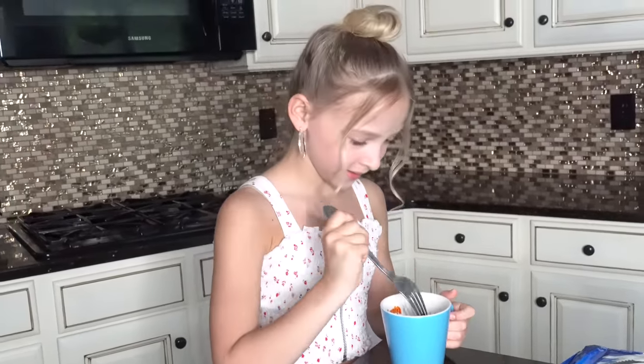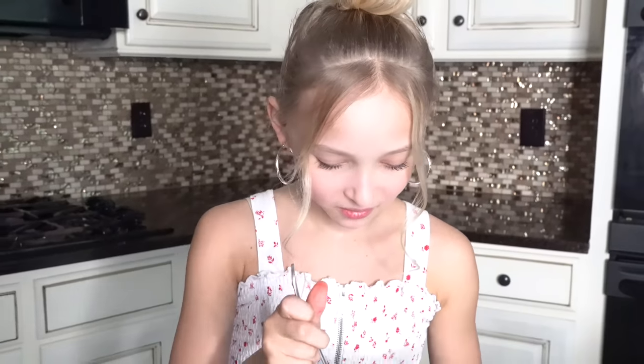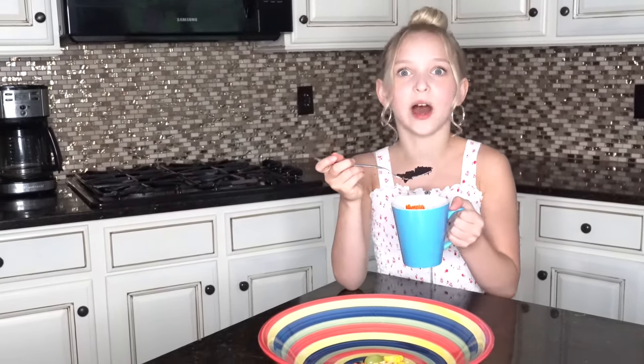That's a cake, right? How did it turn into a cake? We just used Oreos and milk. That's crazy. All right, let's try it. Hold up. That is so good. Oh my gosh. How? It worked! This cupcake gets an 11 out of 10.